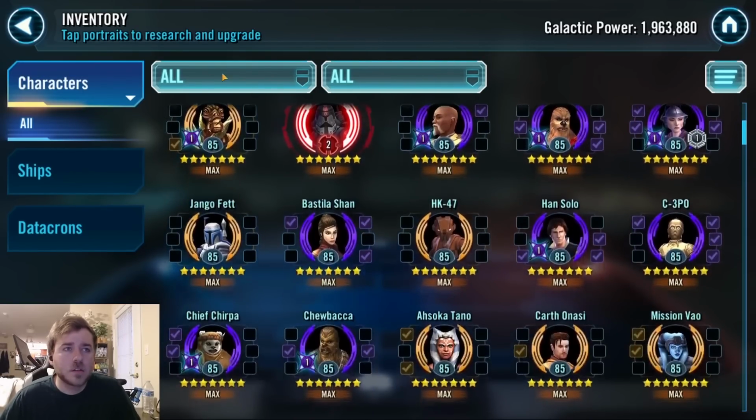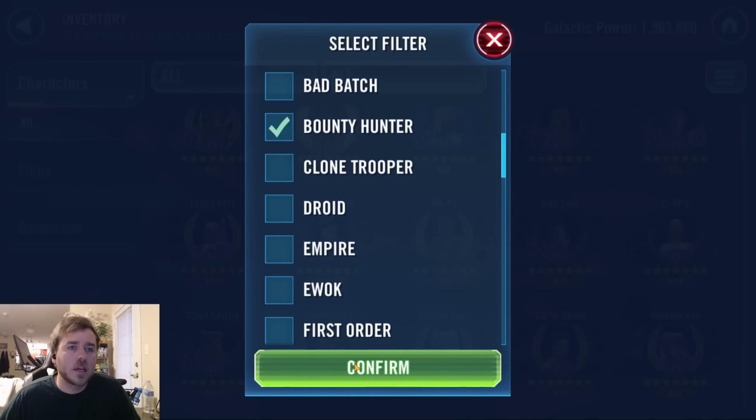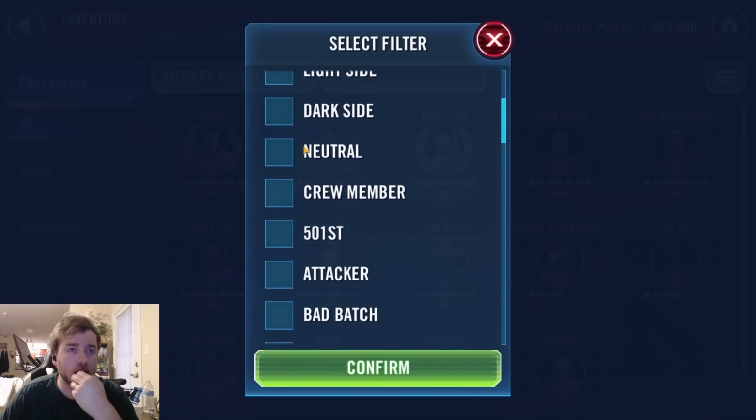And Bounty Hunters. Let me just check Bounty Hunters. Probably can work on Boss just for ships and for just characters. And since you have the Zam Omi, I'm sure that really helps. And you're probably making it work with the Mandalorian. But get Grief Karga and the Mandalorian up a little bit, maybe gear 10 or 11, to help you with Bam. And also make this team a little bit more sure-footed. But I'm sure it works pretty well, especially at your level. That's a great setup you got there.